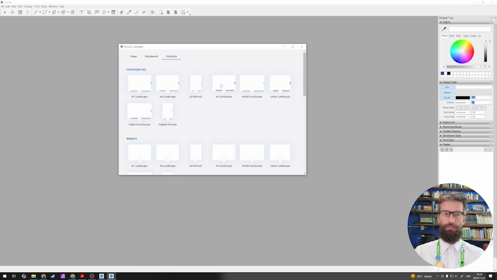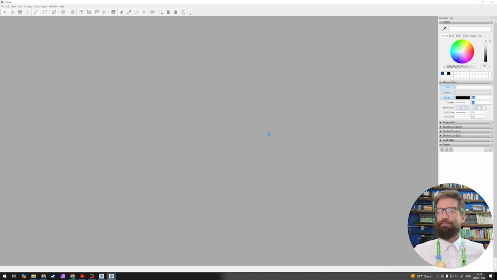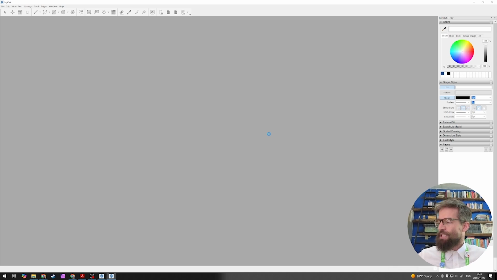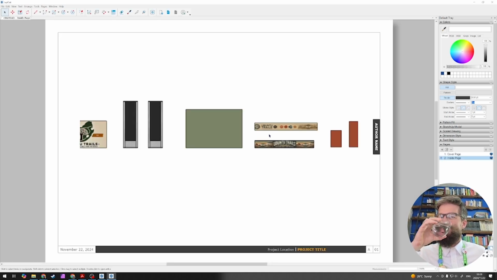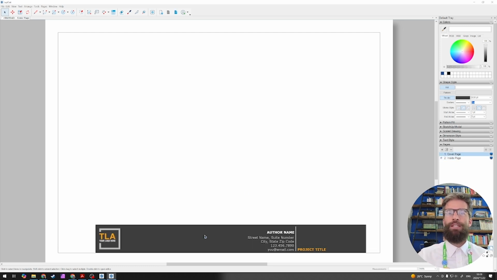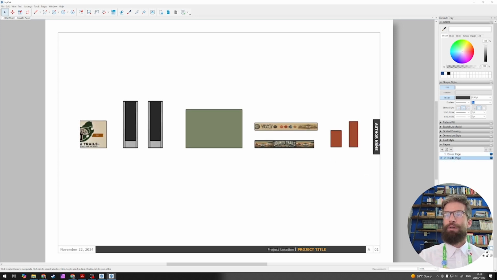Generally A4. Excuse me. Generally A4 is the simplest template to use. And we can do a cover page. We can do a cover page for the region that we're operating in, the province or the state. Or we can do a cover page that amplifies the specific campaign that we're working on.